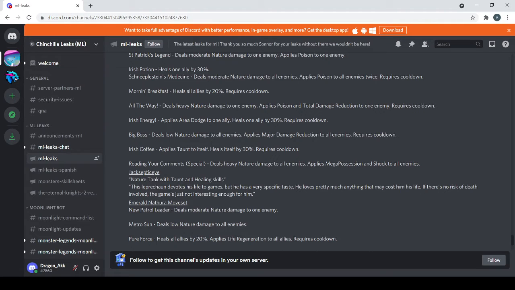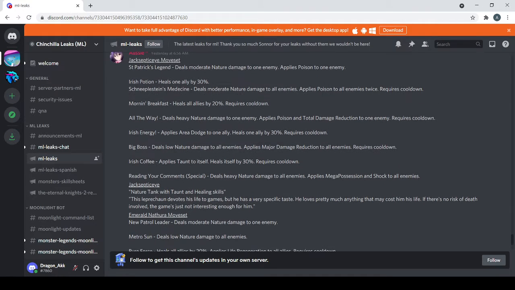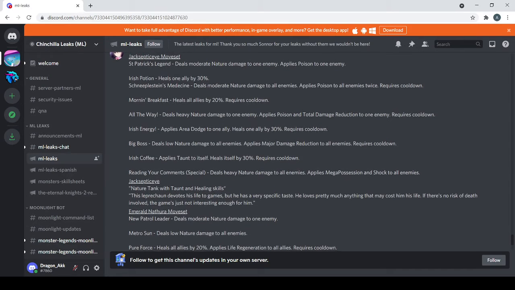So in this video, I'll be showing you two new League monsters, Jacksepticeye and Emerald Natura. So anyways, let's get started. Let's start off with Jacksepticeye, and let's start off with his moveset.